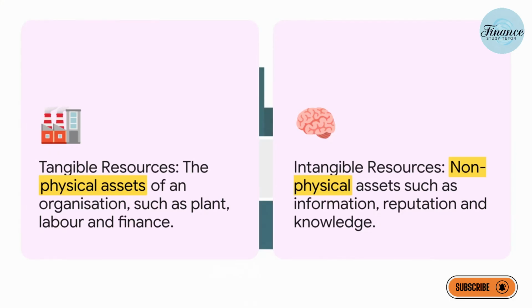So, what exactly is a resource audit? Well, it's pretty simple, really. It's just a review of the company's assets. And we split these into two big categories. You've got your tangible resources. That's the stuff you can physically kick or count. Think machinery, buildings, cold hard cash. Then you have the intangible resources. Now, you can't touch these, but wow, are they powerful. We're talking about your brand reputation, your patents, the knowledge locked away in your people's heads. Just think about Apple. Their brand is one of the most valuable intangible assets on the planet, while the physical factories owned by their suppliers are tangible. A winning strategy knows how to leverage both.